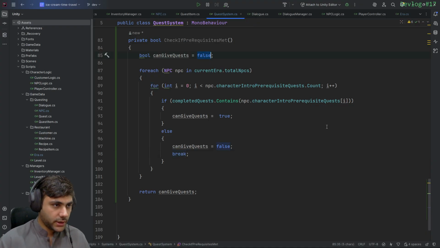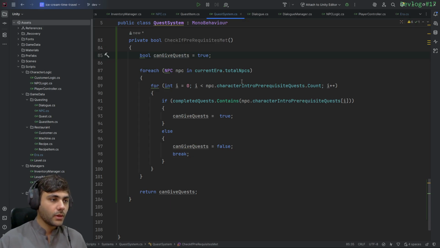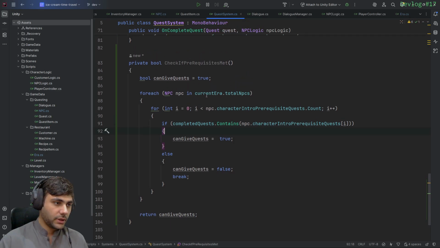But again, it should be true, because if we do not have any character intro prerequisites, so if we don't have any prerequisites, and if we set this to false, then it will just return false, and it will tell us that the prerequisites were not met, although that was not the case.